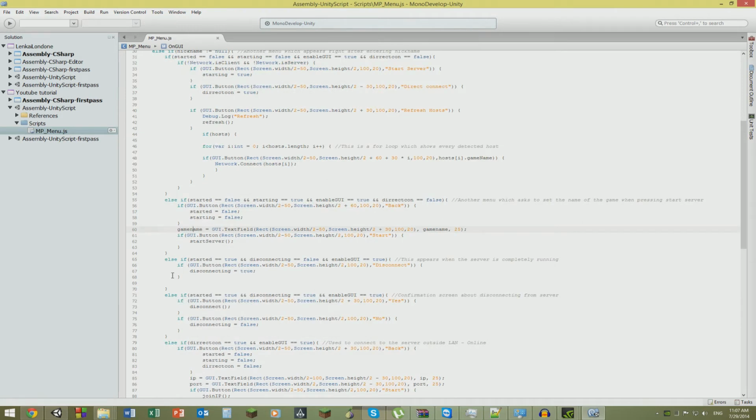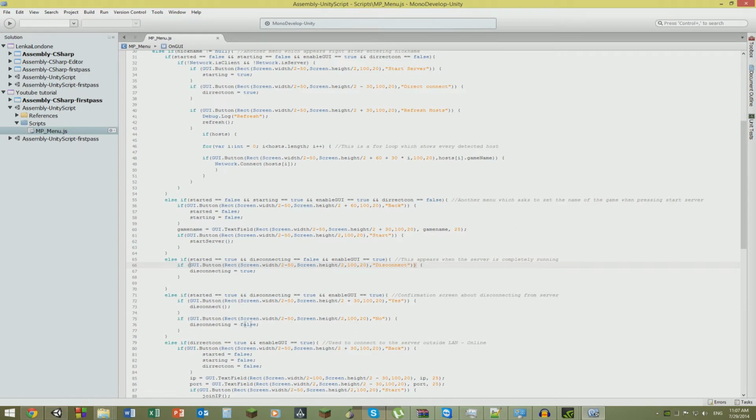Also we can see this, and then if it started, we have the disconnect button and all the other stuff. Once we press disconnect, two buttons appear, yes or no. If we press yes, it will disconnect.